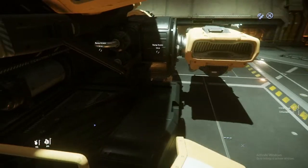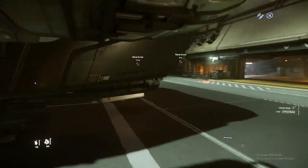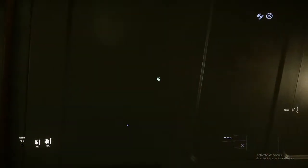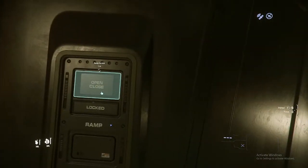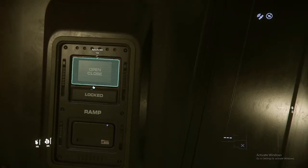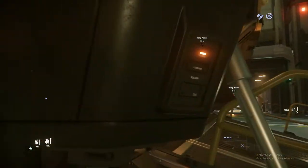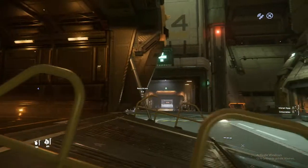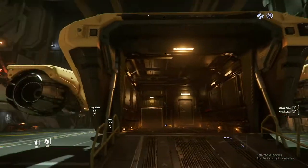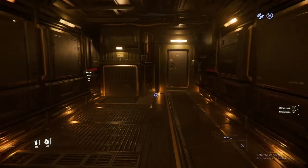Well, let's go in through the cargo. As I snap my ankle. I gotta hit it here. Ramp. Open. I love that. I never get tired of that in this game. What's the difference? It doesn't do anything. Okay. Well, it's got a bunch of cargo space. I could fit a vehicle in here, too. That's cool.